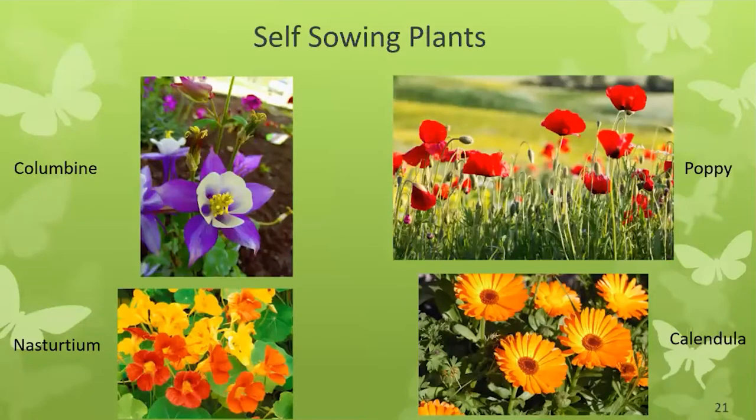Some plants self-sowed last fall. After seedlings come up in spring, you can decide if you want them, need to edit them out, or keep a few to create a band of color. Sweet peas, sunflowers, columbine, annual delphiniums, poppies, calendula, nasturtiums, clarkia, alyssum, and sometimes even petunias can be nurtured to come back. Dill, fennel, and cilantro are willing self-sewers in the herb family, especially if seed heads are left on the plant — edit them before they become out of hand.